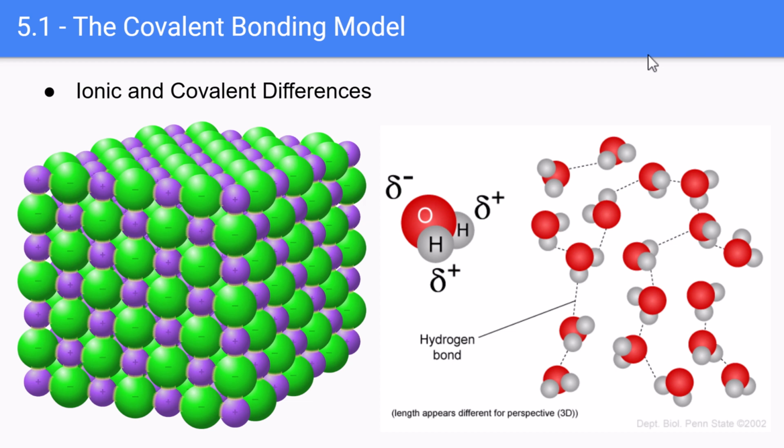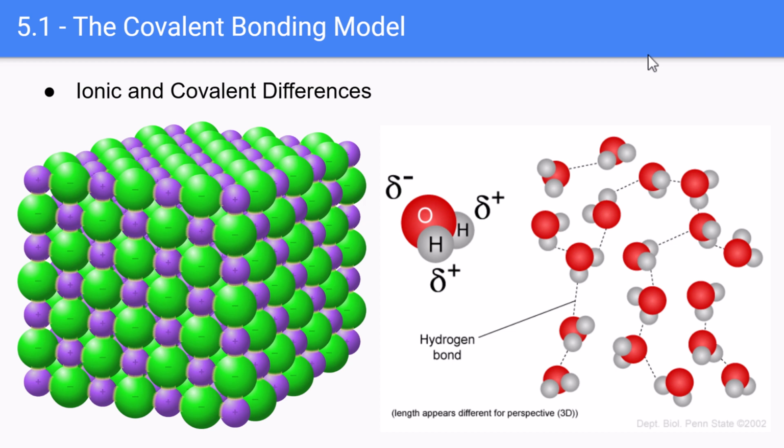It's NaCl. When we look at water on the right-hand side here, we don't see that repeating positive and negative ion structure, but rather what we see are discrete molecules. And those discrete molecules play a huge role in things like melting point, boiling point, and a variety of physical properties that molecular compounds have. So you can see the very discrete difference between what you see on the left-hand side and what you see on the right-hand side here. On the left-hand side, we see that lattice structure of positive and negative ions repeating one another, but on the right-hand side with covalent bonding, we see very discrete molecules.